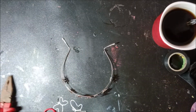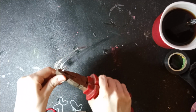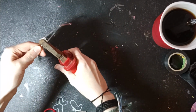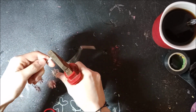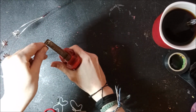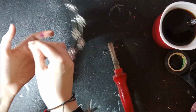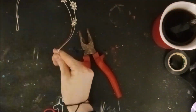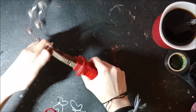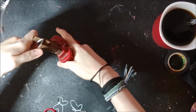I couldn't spend this time traditionally, and I began by taking a wire hairband and making it shorter by bending the wires. I initially tried to do this with my fingers because the wires are quite thin, so I thought I could do it, but later on I ended up using pliers. I know these pliers look very nasty. They are just covered in rust, but these are my dad's.